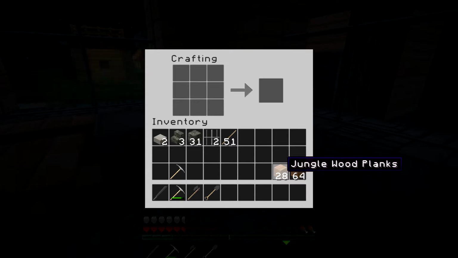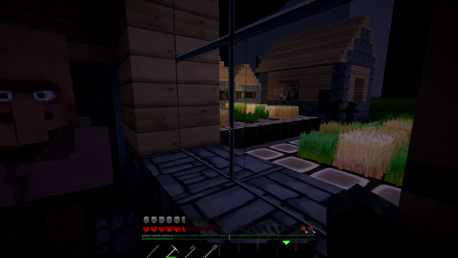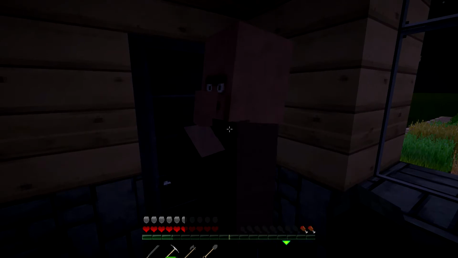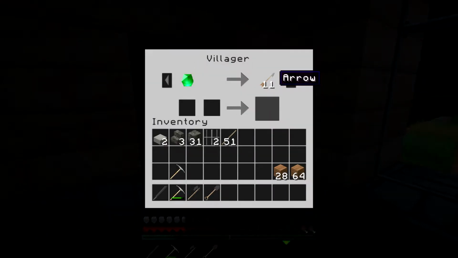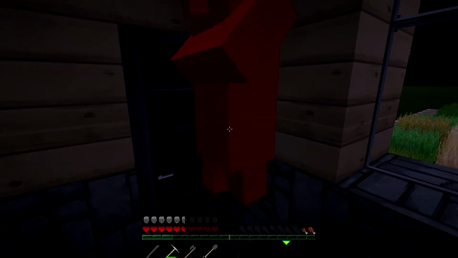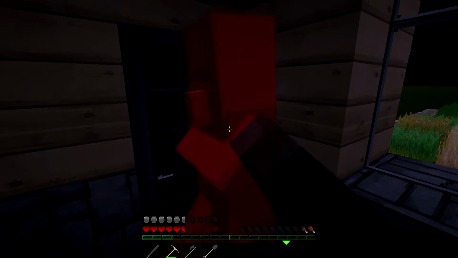Except food. I need food. And it wouldn't hurt me to get iron for that. Oh, I need wool too. So I can make my bed. Where are you? Any more for 11 arrows? You can die. I don't know why I'm not hitting any of my sword, but I guess that's a good thing because I'm not wasting the power on killing villagers.